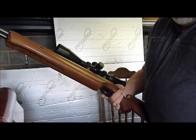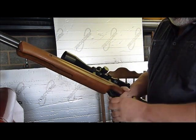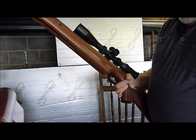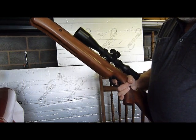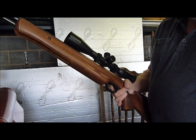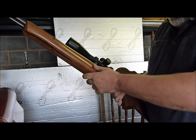The wood on it, it's just a beech stock, but it's quite a nice feel to it. It's got that satin sprayed varnish finish. You hear a lot of people talking about the triggers on these, saying that there's a lot of first stage play. It's never bothered me. I mean, the first stage bit is just where you take up that little bit of play, and then the trigger itself is nice and crisp and clean. So I really like it.